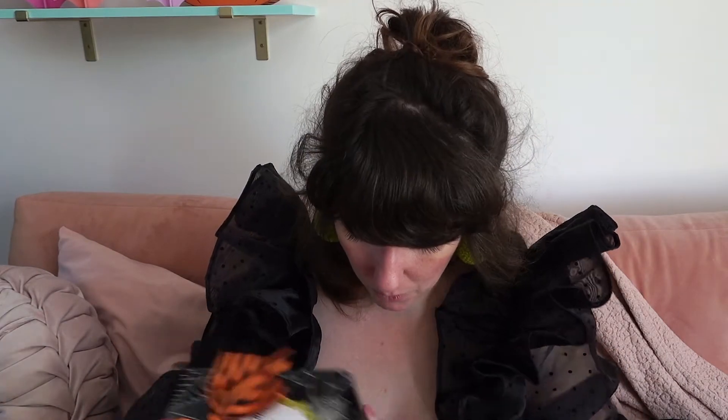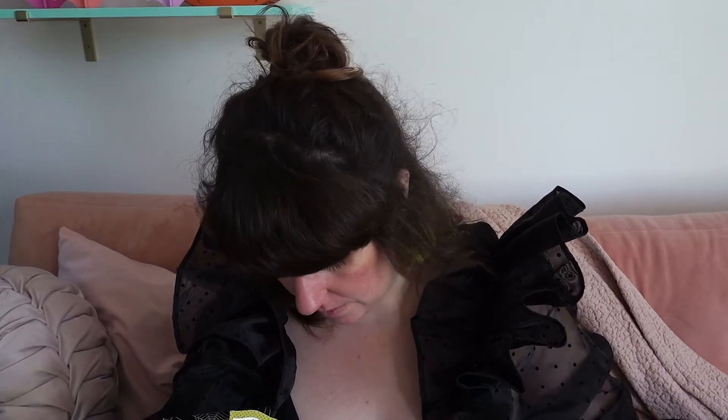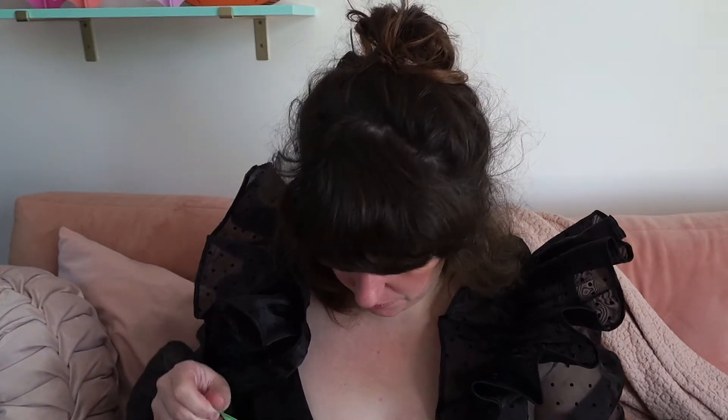Whenever you order anything from Nicole, she always wraps it beautifully with paper and a ribbon — sometimes you'll get an adorable tag. It makes it hard to open them because I don't want to rip it. We have two things to open in this box. I'm so excited — let's do the little one first. How adorable: trick-or-treat with a little bow. This ribbon has bats on it — freaking bats! Look how cute that is — a little trick-or-treat bag.